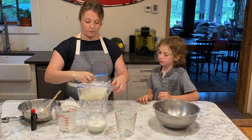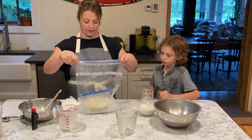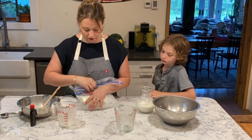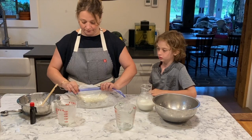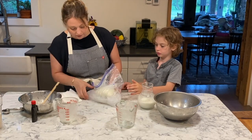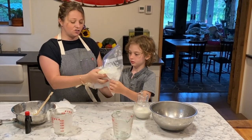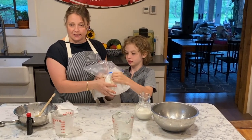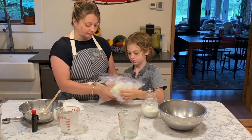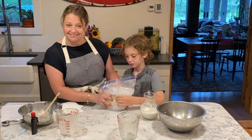And then your bag with the milk and cream and sugar and vanilla goes inside the bag like this. And you're gonna seal it up. Have a grown-up help you to make sure it's super sealed. Again, try to swish out the air so you're not just pushing around a big bubble. And then try to get it so the ice and the salt is getting all the way around the inner bag. And then just gently squish it and squeeze it and give it a nice massage for about 10 minutes. And we will meet you back here shortly and show you our finished product.